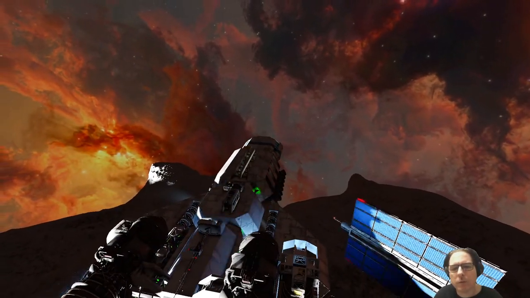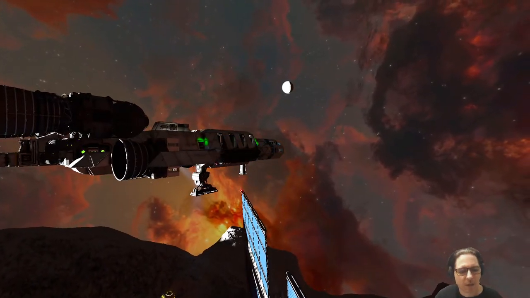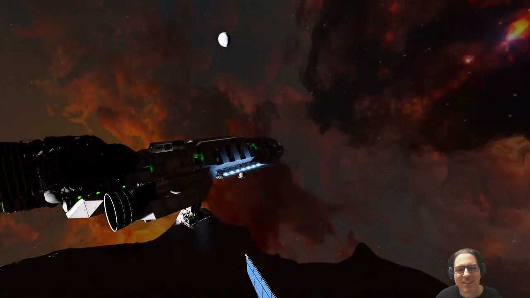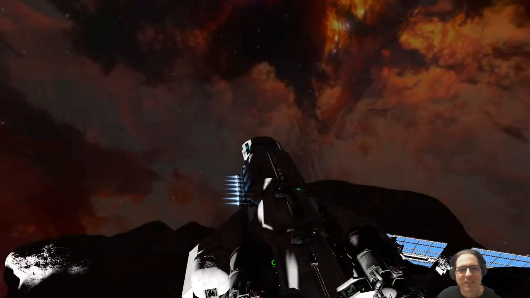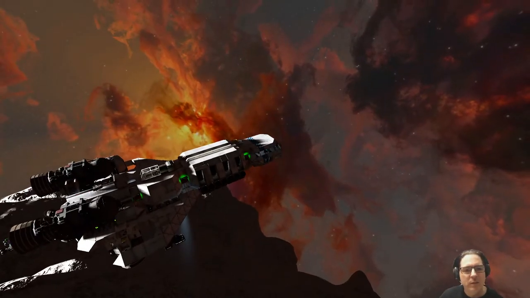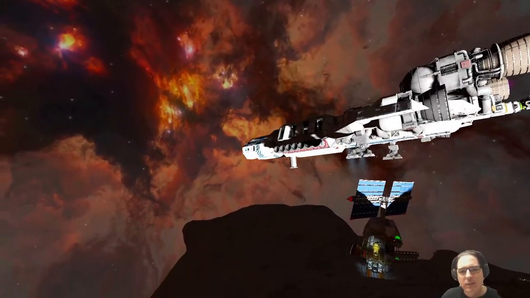No, what's going on? What's going on? Stop. Oh shit. What? This ship is cursed. Oh, it's so cursed. Like literally, it's haunted. All right. Let's get down here.